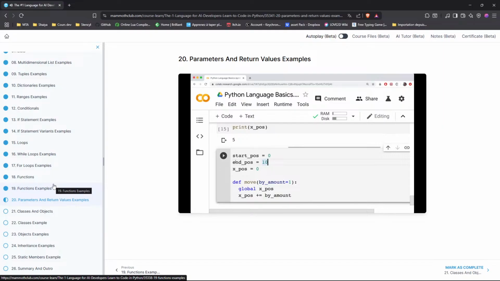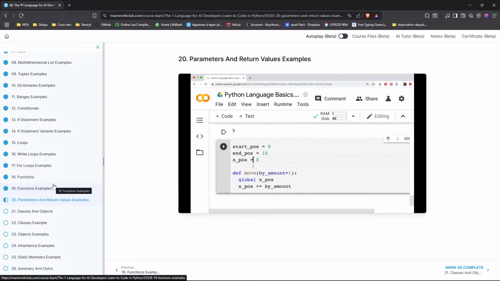Also, just the way that this should be structured to kind of be better at code practice is that we're actually not going to create this variable, or we can create this variable now, but we are not going to call upon it from a global perspective. We're actually going to pass in the x position when we call upon the function. So we're going to move by an amount, we're going to have a specific x position passed in, okay, and that means that we no longer need the global variable. Because we're essentially saying that we will always pass in some x position, and we're increasing that x position by this specific amount. Okay, so that's great, but again, there's still no bounds checking.